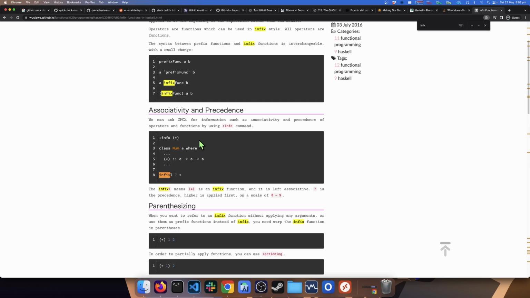A precedence amount. Yeah. So you know how plus and divide and multiply have levels of precedence in terms of binding. So yeah, you're setting that. How do you know how many levels exist? 0 to 9 says that.